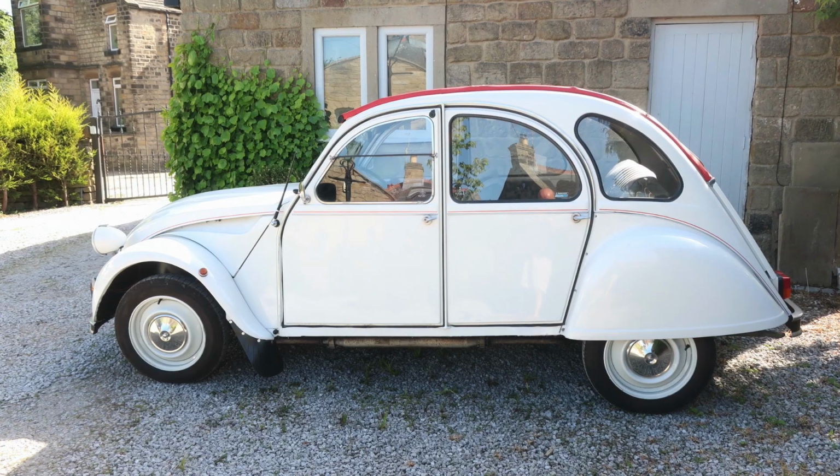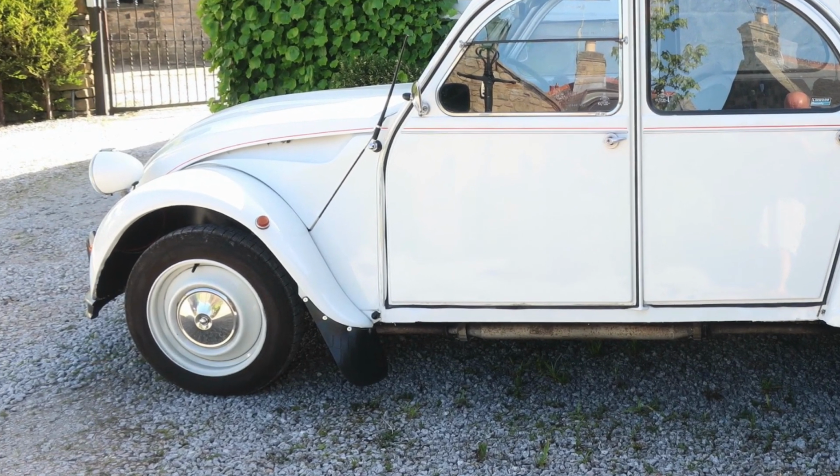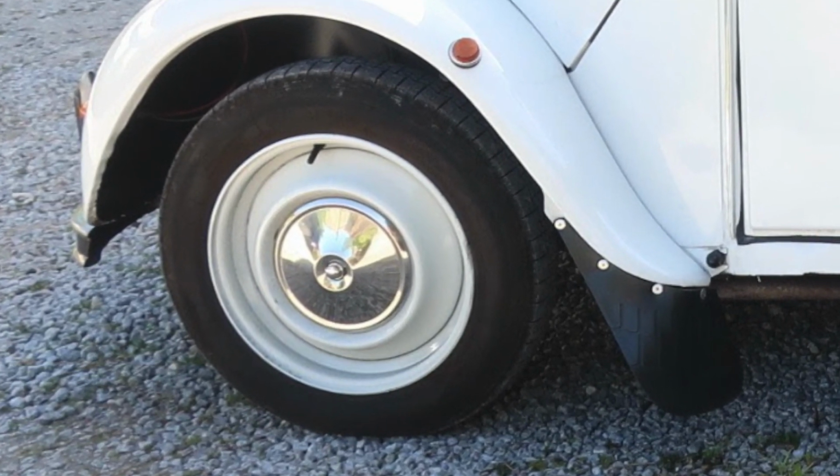The other thing I want to do to Raymond is to put some new wheels on him. The tyres are great, but the wheels are probably just past their best. There's a couple of flats on the rims where they've been hammered out in the past. They're not desperately expensive, so I think I'm going to treat Raymond to a set of new wheels, just the standard wheels, later this year. The other thing that Raymond really could desperately do with is a wash, but it's been really cold up here recently, and now today it's nice and warm, but it's wet. So I think the next thing on the agenda is to give Raymond a good wash.